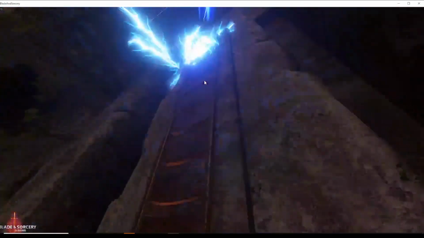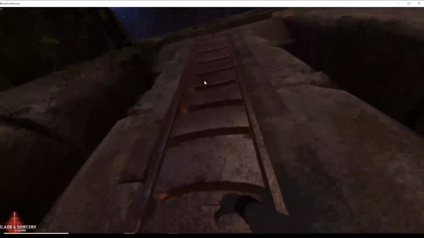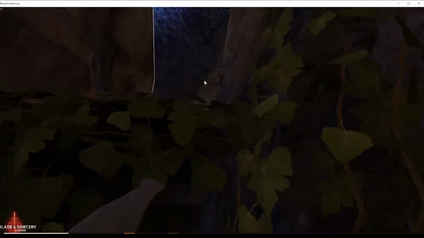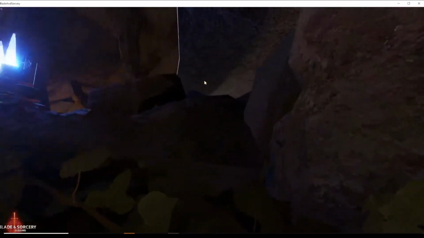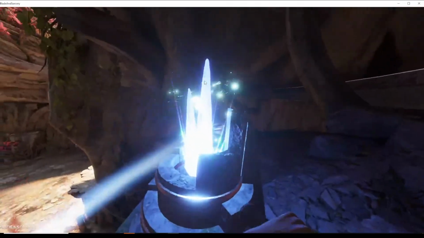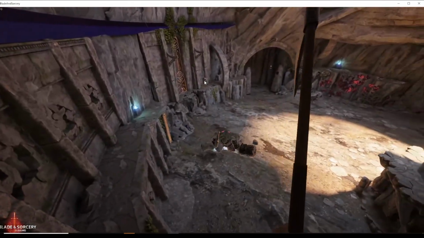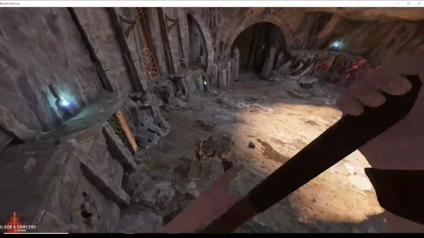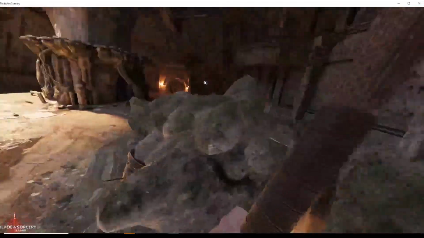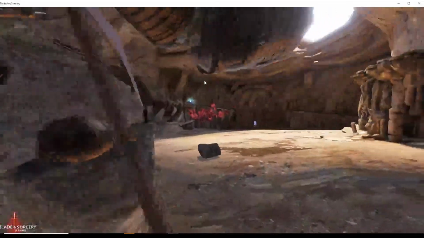Oh my gosh, dude. These ladders are the most annoying thing in this game. Like, they're so difficult to do anything on quickly. Difficult to grab anything off of them. Alright, there we go, finally. What is it? From the chest? There it is.